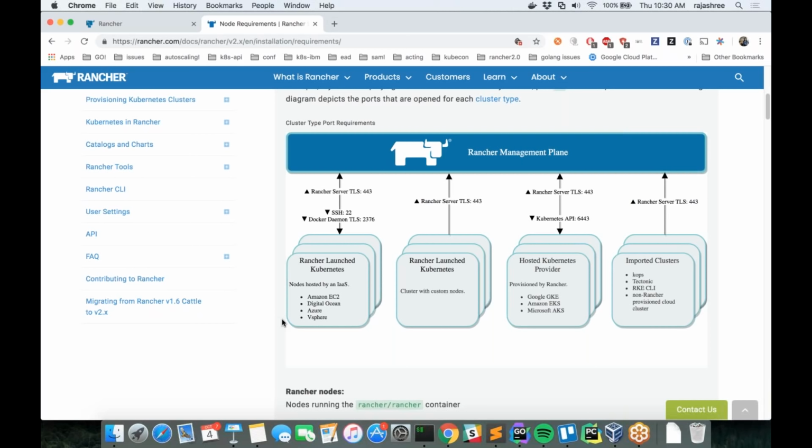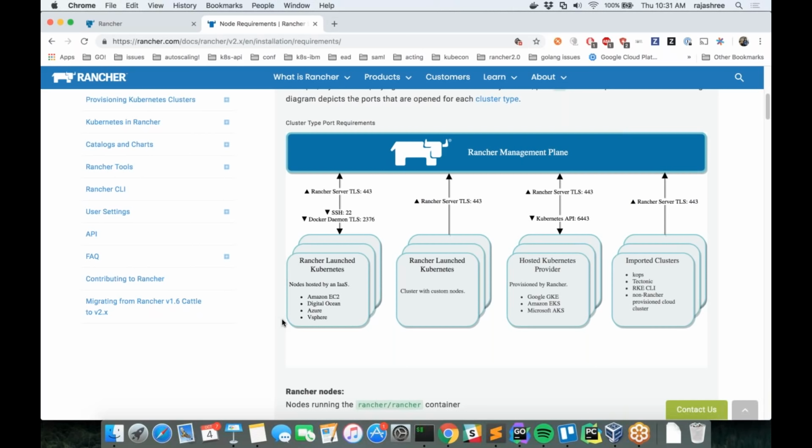Also, one more way: in the second option that I was talking about, where say you are using DigitalOcean and you want to provision a Kubernetes cluster on DigitalOcean via Rancher, we also bring up the DigitalOcean droplets for you. But let's say for some reason you don't want Rancher to provision those hosts or those nodes for you. You can use an option where you can have your custom nodes, which already have some Docker version running on it. And then Rancher can just provision Kubernetes on it.